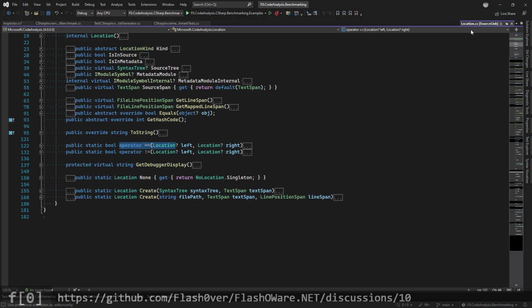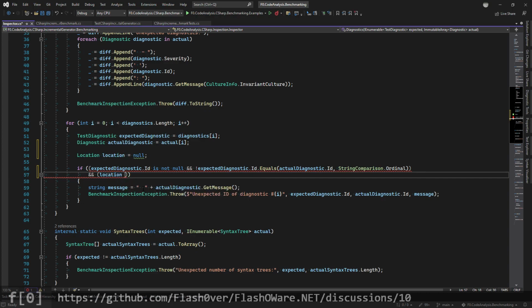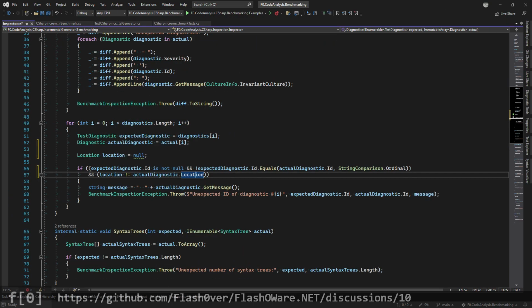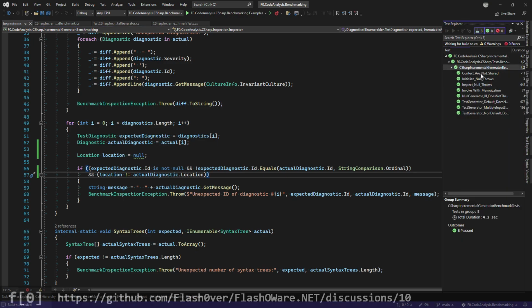Yes, okay, it is. It's not equatable, but they do overload the equality operator. If the location is not equal to the expected location of the actual diagnostic. Get location. Hold on. No, yes, this should be yes. Okay. And this may now fail already because this location does differ.